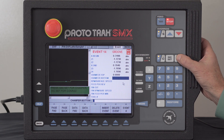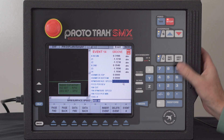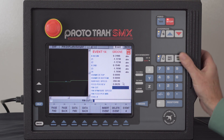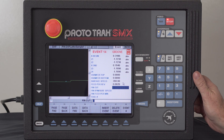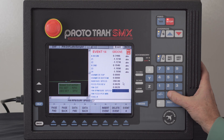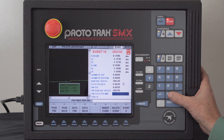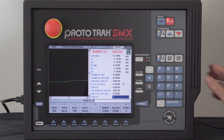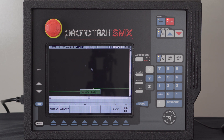It's got all the major and minor diameters and Z-points already in here. Simply come down here — there's no chamfer at the top, there's no chamfer at the bottom. I'm going to put in my surface footage and my thousandths per rev. Put in my finish cut, surface footage for the finish cut, and tool number two. Everything is green. Hit the Event key. You'll see that everything here is done.